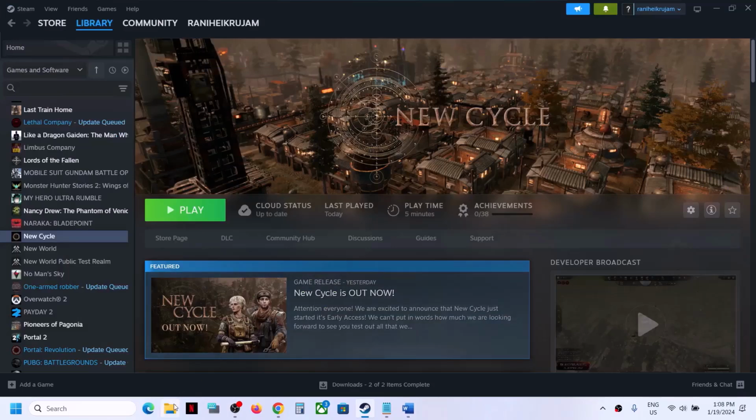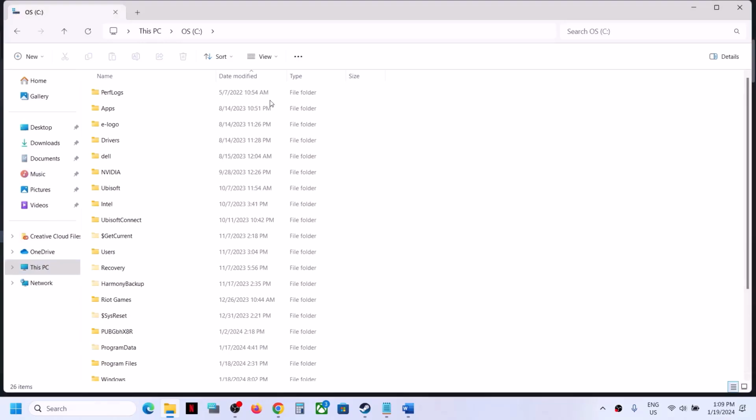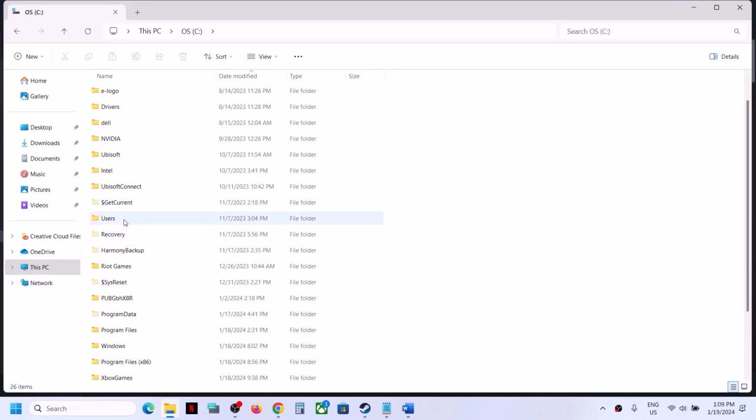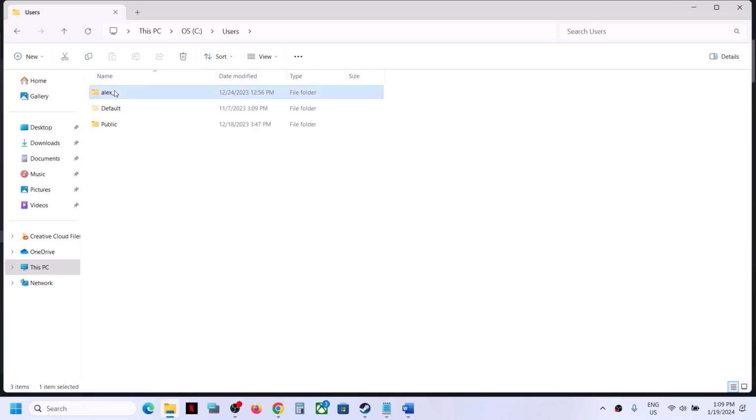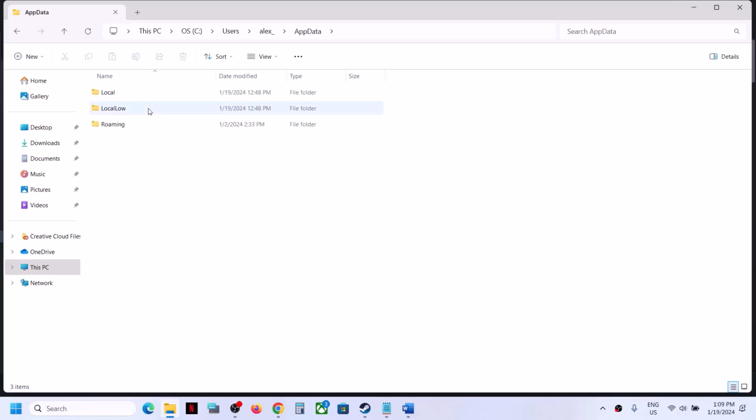Now for this, open File Explorer, go to this PC, open C drive. Now open the users folder. Now open your username folder. Now open app data folder and then open local low folder.